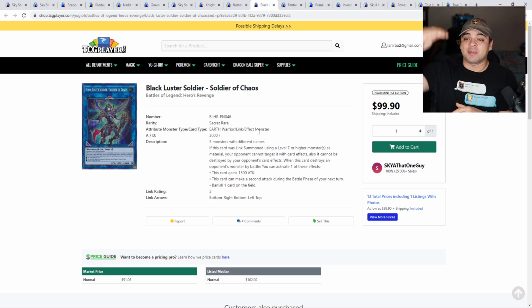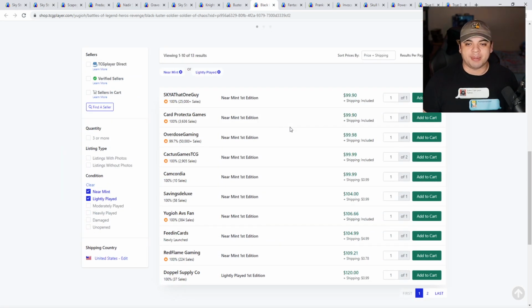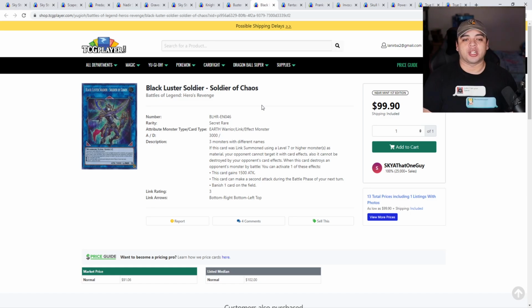And the price immediately spiked down. Look at the market price, it's roughly around $91, a dollar higher than its stable price point of roughly $90. And then when we look at the card, we're seeing it hit around, well, let's be honest, $100 a copy for the secret version coming out of Battle Legends Heroes of Revenge. Now, I still don't recommend you buy this card.